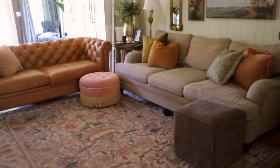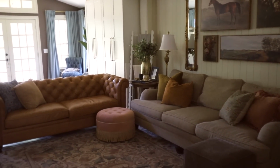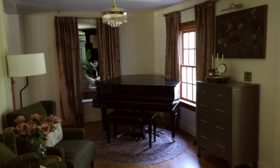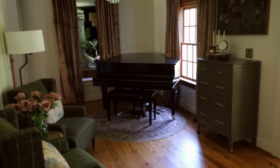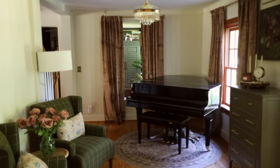Is it a little crowded with furniture in certain areas? Yes. But I have to blend form with function. We need seating. We need two sofas, all of that. So there's probably a more appropriate way, according to designers, to arrange things and not have such a big sofa here or there. But I have to blend the two.